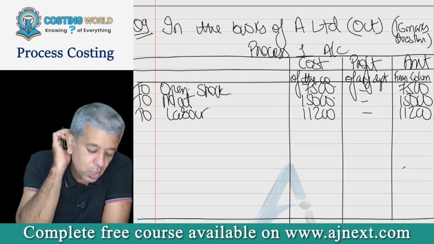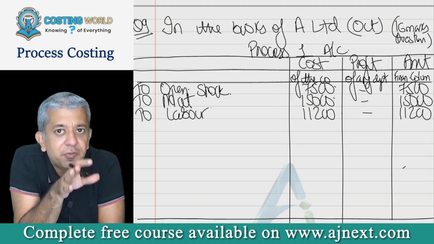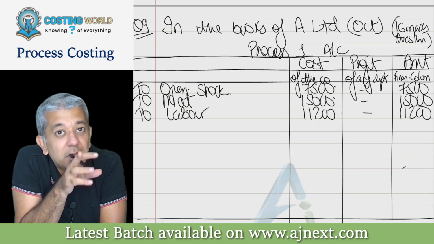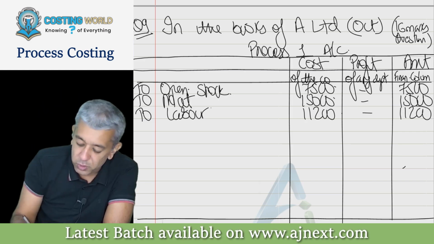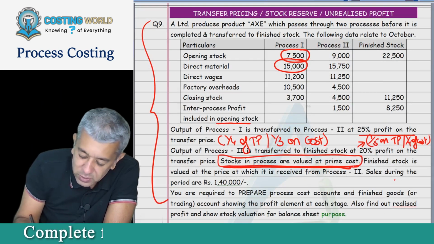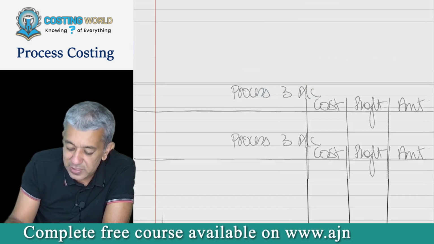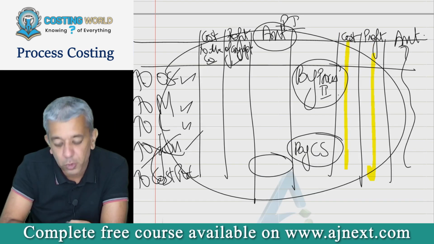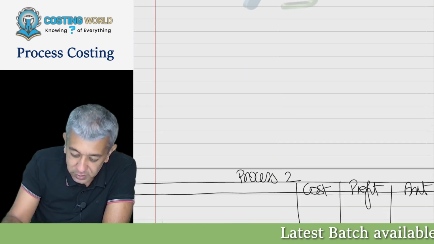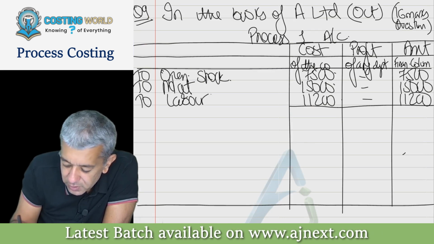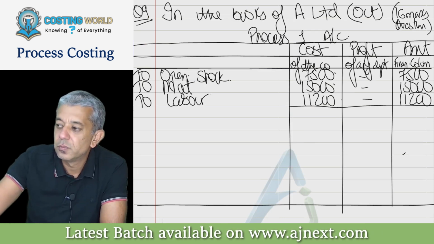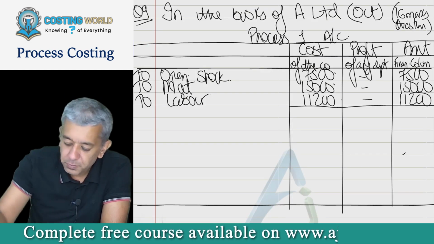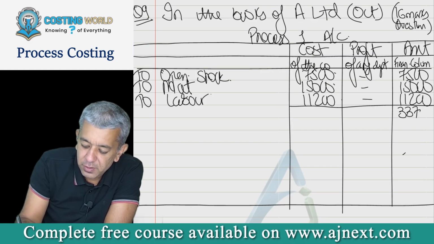Now see, honestly I should write down factory overheads, but the problem had told me that stocks in process are valued at prime cost. This line was there, no? So stocks in process are valued at prime cost. Therefore factory overhead should not go in my stock. So what I am doing first, you all do the total of these 3 numbers. You tell me the total. 33,700.